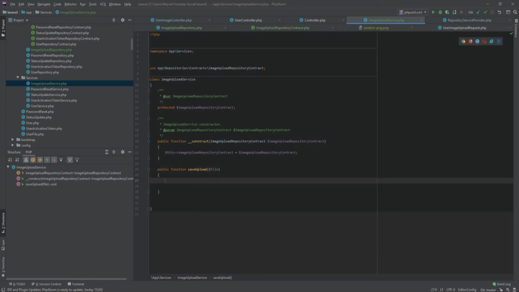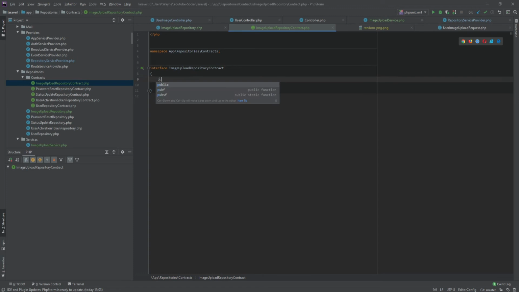Okay. And now what we need to do is talk to our contract. And we're just going to give the same name and pass in the same parameter. We're not really doing any logic here, which is the nice thing because it's nice straight flow logic. We don't really need to do any business logic here. I mean, you could, I guess, but in this instance, we know. And then all we need to do is instantiate this inside our contract, which is dead easy. Public function.